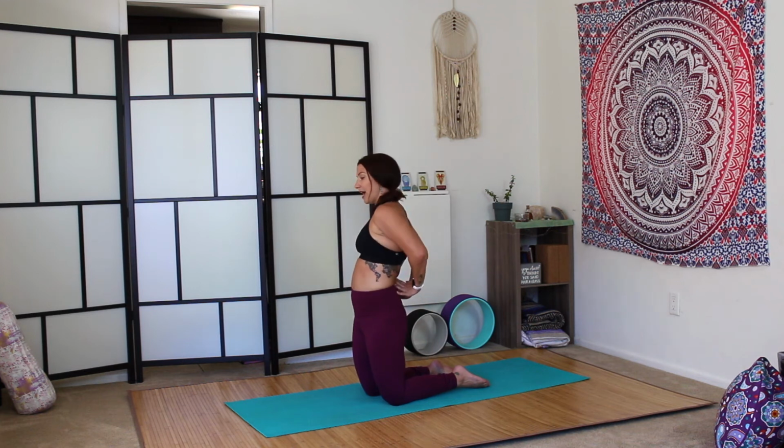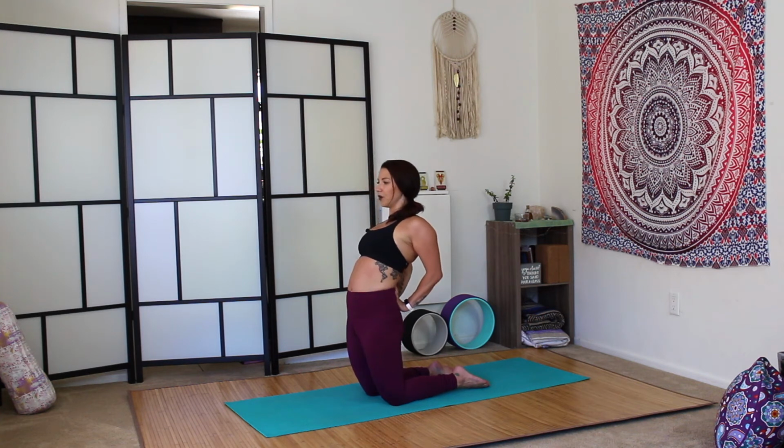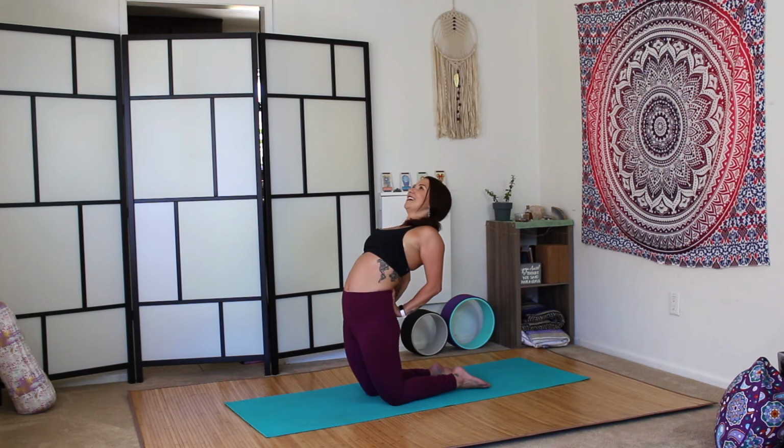Hands support the lower back, so either fingertips facing out or up. Elbows squeeze toward one another. Heart space lifts. Hips press forward. Heart space lifts. And dip the chin. Smile. Don't crash into the lower back.